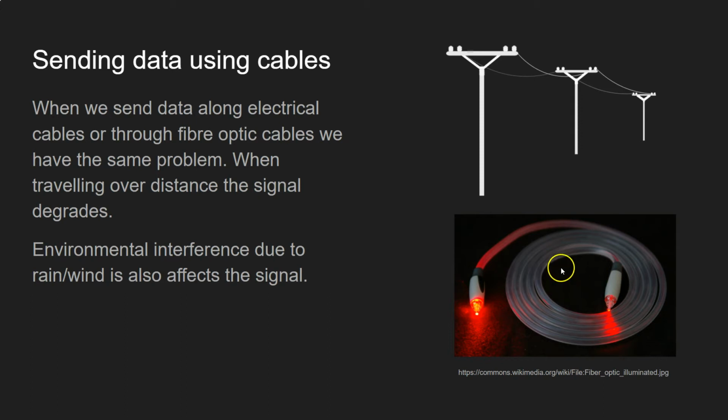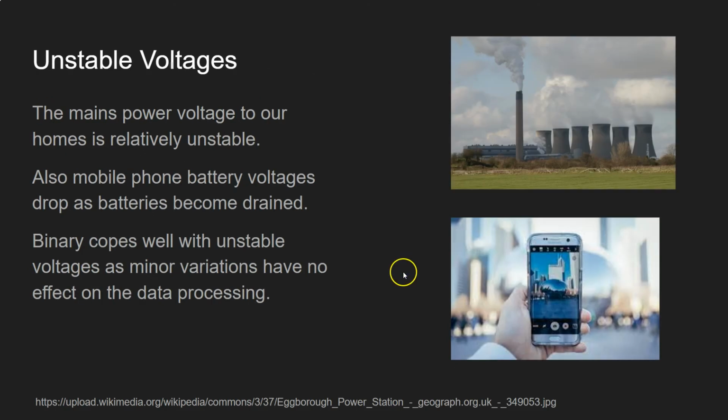But the good news is that with the electrical signals that get sent out, there's either an electrical voltage or there's not. And with the fiber optic, there's either a light shining down there or there isn't. It doesn't really matter how bright it is. It still gets sent through. So communication is much more reliable using binary. Okay, and it also is more reliable inside of the actual device itself.